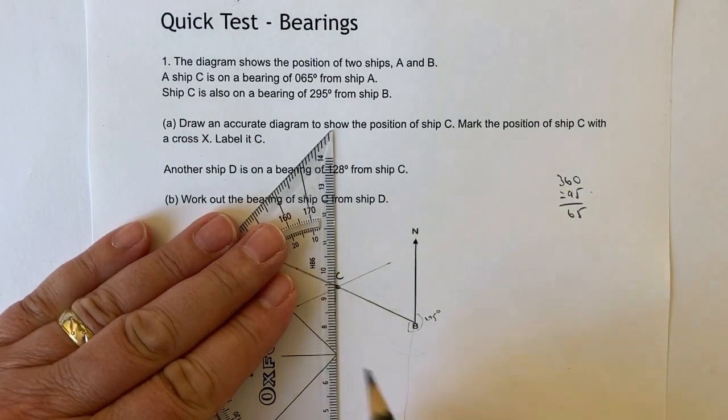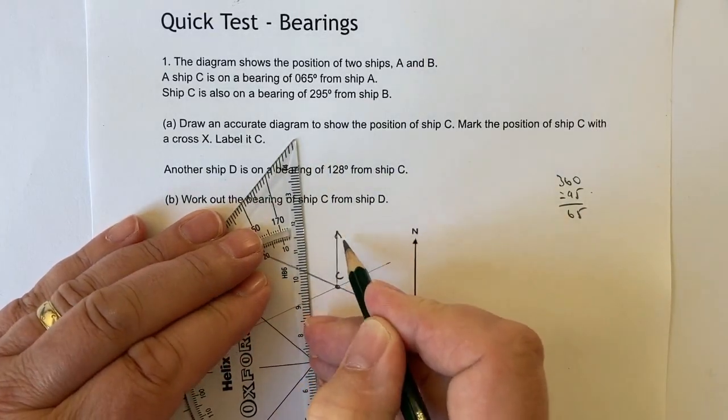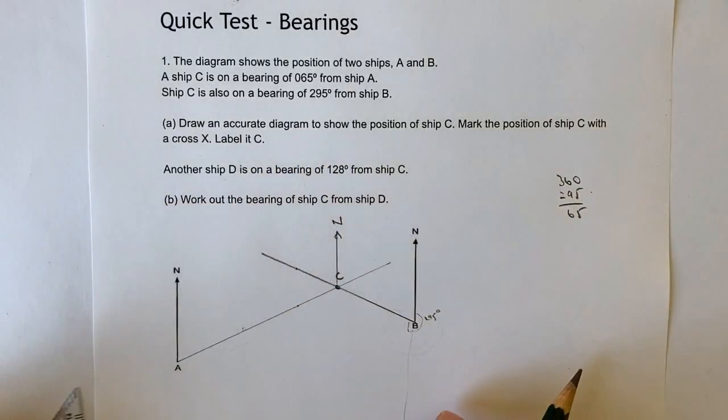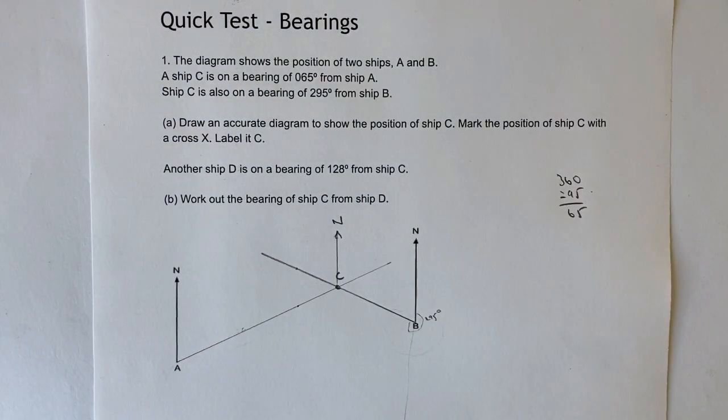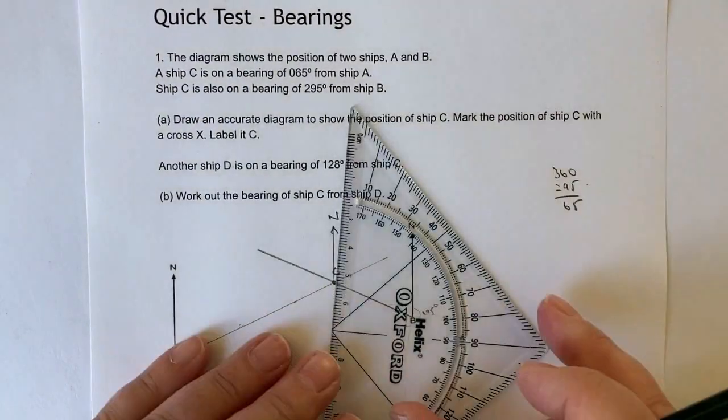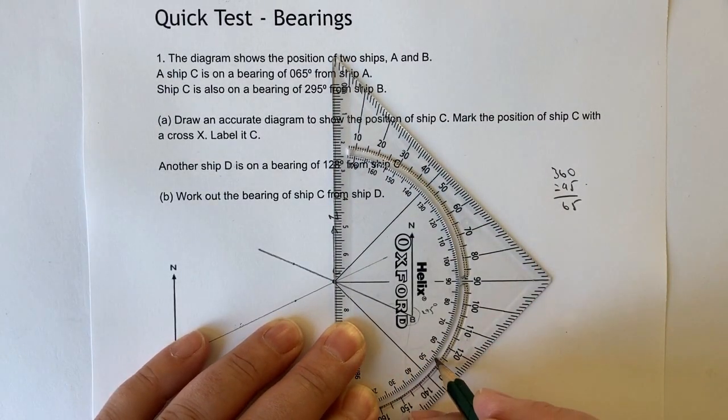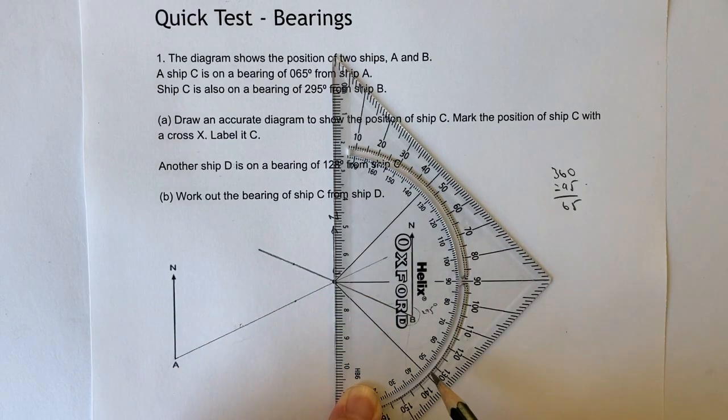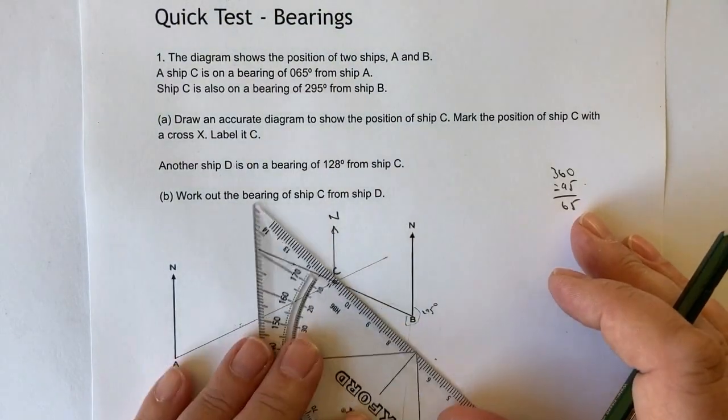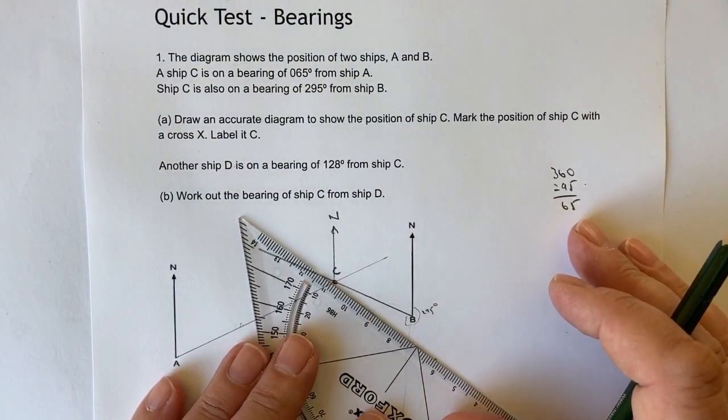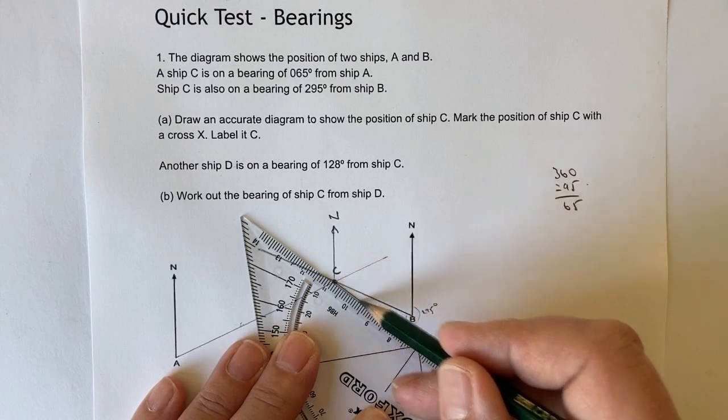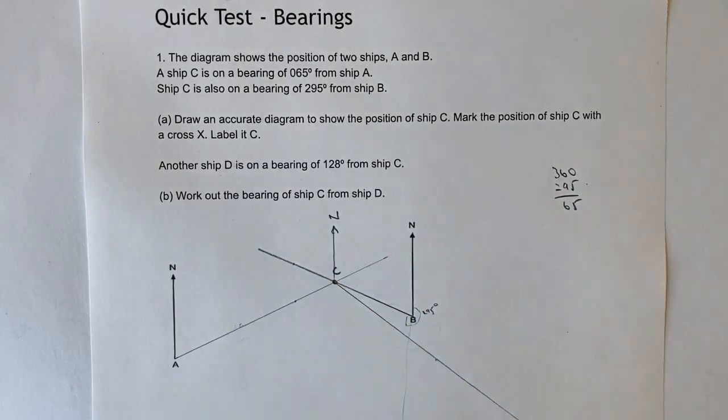As we mentioned before, it's going to be north clockwise. So this is the north and we're going to look at a clockwise turn of 128 degrees. So again, I'm going to use this type of protractor and mark that at 128 degrees, which is about there. Hopefully you can see that just in the very edge of the screen there. So if I now draw this line, the diagram is looking a little bit complicated. But basically what we mean is that ship D is somewhere along this bearing.